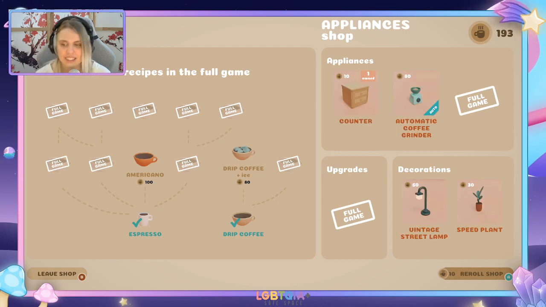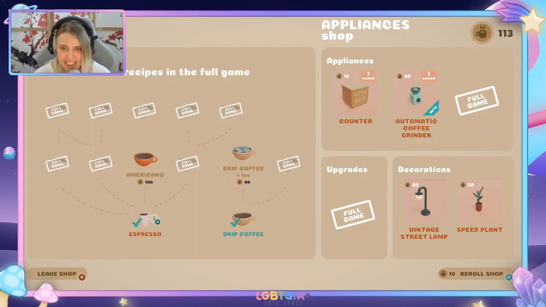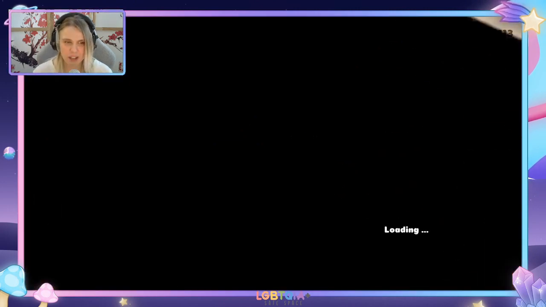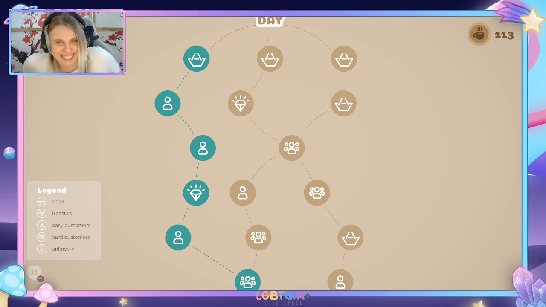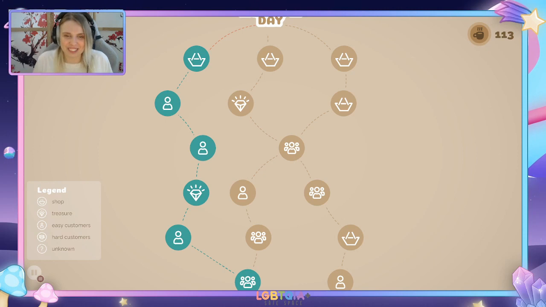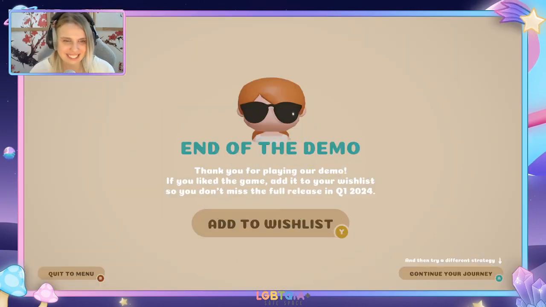Okay, let's try this. Automatic coffee grinder. Yes. Yes, please. Okay, I can leave the shop now. Amazing. Right, we're gearing up for the extreme day. I am absolutely terrified of what this is going to look like, but I'm also very excited. We thrive on this kind of chaos.